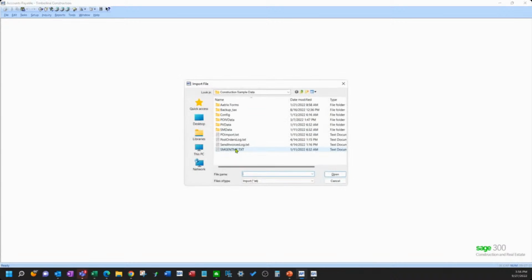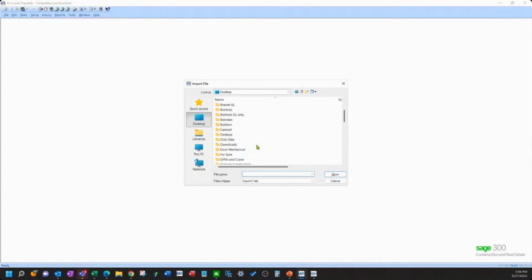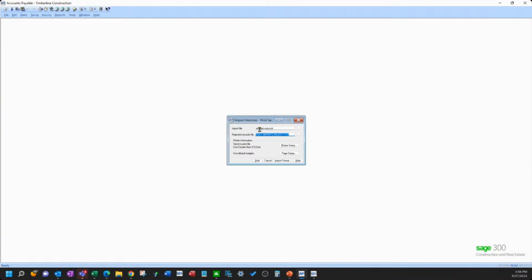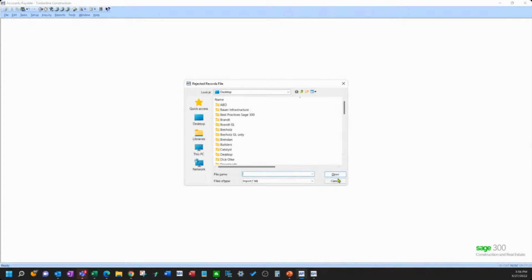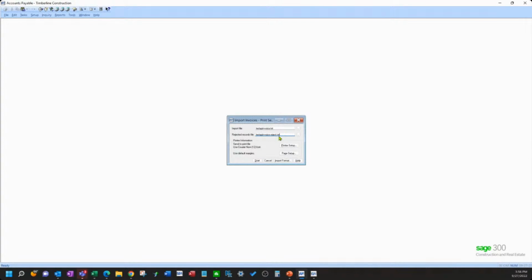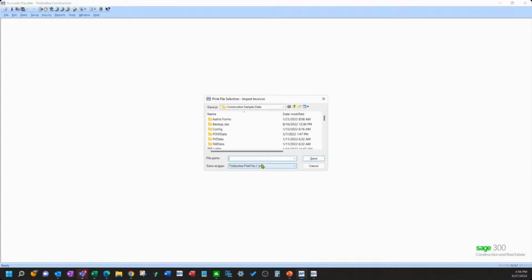And I am expecting this to error out because I probably don't have all the vendors in there. But when you put that up there in the import file, what I do, I name it the exact same, but I name it with reject at the end. Because I'm going to tell it that I want this file to be named this so I can go find it. So you want to put it in the same spot, same name, but you want to put reject at the end of it. Okay. So then we're going to print this to file so you can see it. And it may or may not reject here.